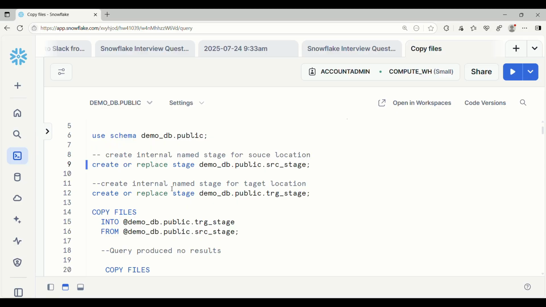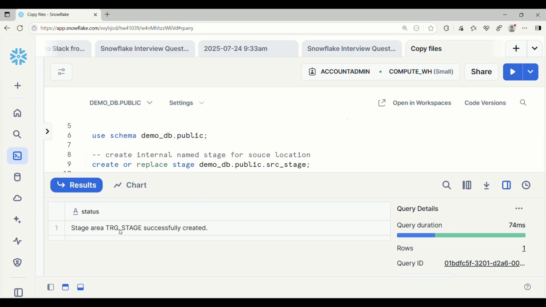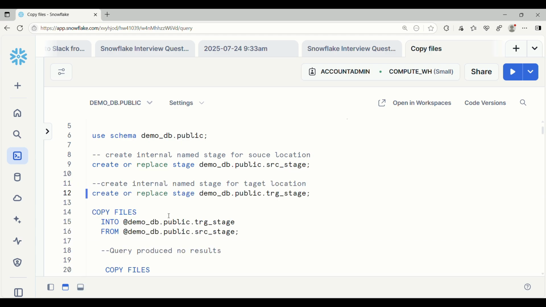Now I'm going to create another stage. Create or replace stage trg_stage. Stage area trg_stage successfully created. Now let me list the files.